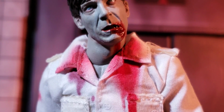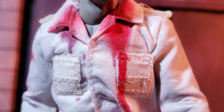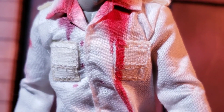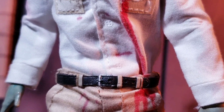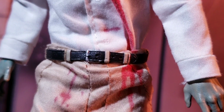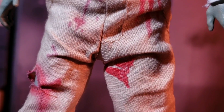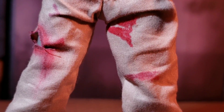Anyways, the head sculpt looks fine. Looks just like the actor. Definitely appreciate that from the Mezco team. As for the shirt, you got the nice bloody details there, the pockets and the buttons. Yes, there are actual buttons on this guy, and they actually look good. And then you get to the belt. The belt has a nice detail on it that I really like and appreciate for some reason. And then as you can see, the blood drips down all throughout the pants.